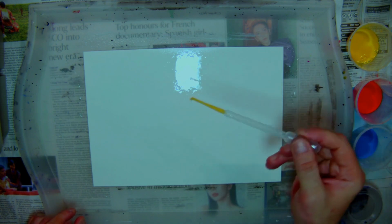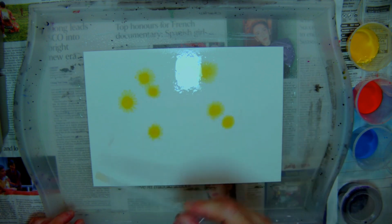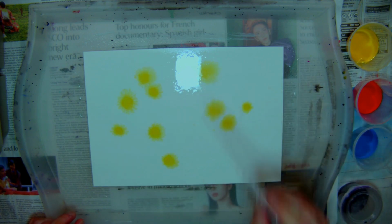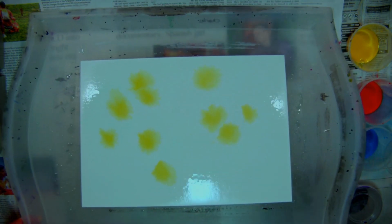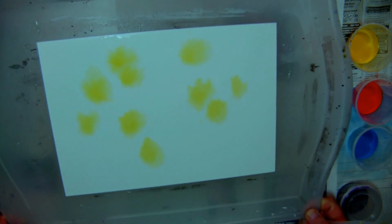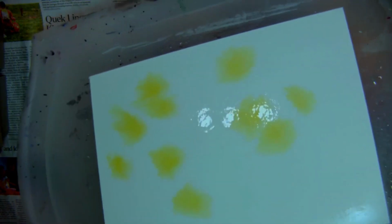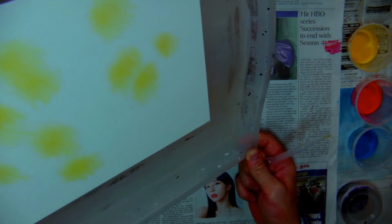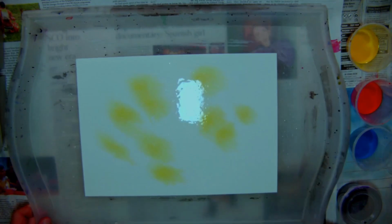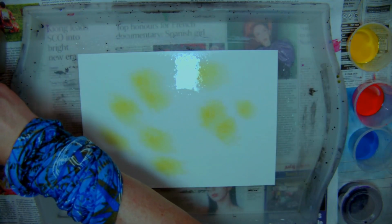Okay, so you just kind of drop colors wherever you want. Okay. And then you can tilt and let the paints spread a little bit. Okay, now I'm gonna clean off my pipette.